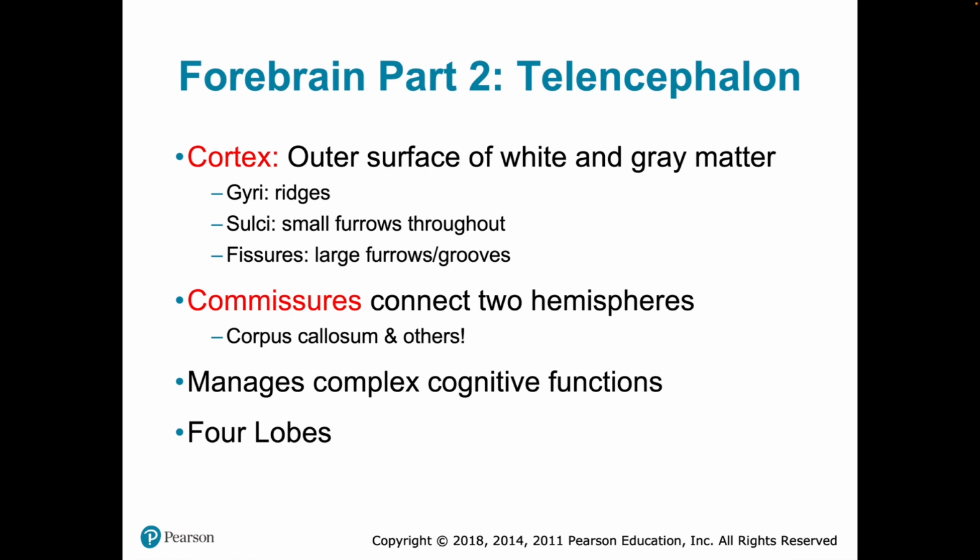It's going to involve the cerebral cortex. The cortex is the outer surface that includes both white matter and gray matter, which are different parts of the neuron we'll talk about. You'll see this arranged in ridges and furrows, right? You've got all these ridges in your cerebral cortex and all these furrows throughout. The technical names for those are each one is a gyrus and a sulcus, the plural of which are gyri and sulci. And these run all throughout the brain.